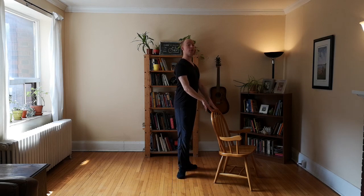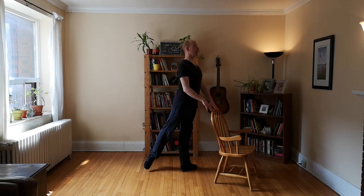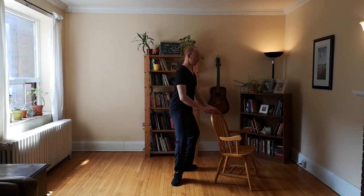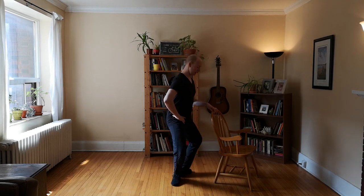5, 6, 7, and 8. Same thing to the back. 1, 2, 3, and 4. Brush to the back. Flex it long and point and close. Tendu, demi-plie, releve, demi-plie and tendu, and plie, releve, and lower.